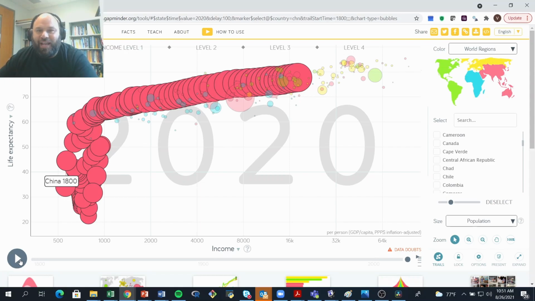Here's the point I want you to take. We are actually looking at six different variables in this one graph. Two of the variables come from the axes. Another three variables come from the bubbles themselves. We can add color, size, and labels. And then finally, the last variable comes from animation. In the final video in this section, we're going to take a look at spatial data and how we can use space to represent a different variable.